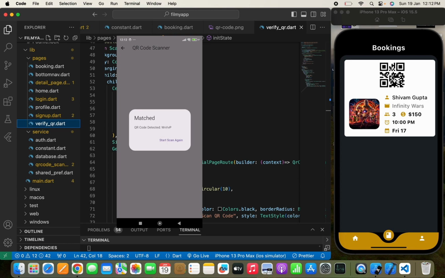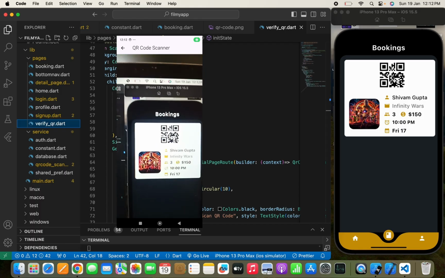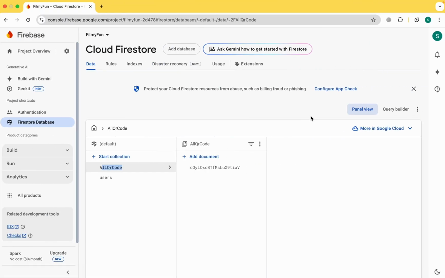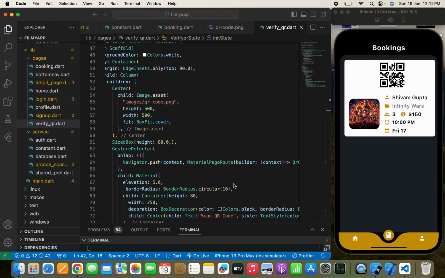in a few seconds. I will show you again, I'll just move the camera. You will see that I'm moving my camera and it simply detects the QR code, and you can see that the QR code has been detected and it is the same ID you can see over here. So you can see how the QR code is going to work, and once it is matched it can also show the message that it is matched. Yeah, so this is the awesome thing that we have done.